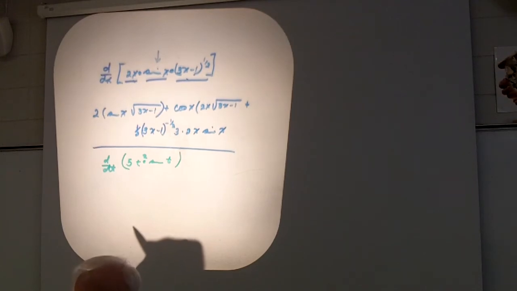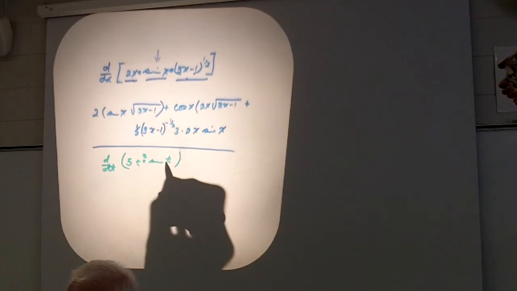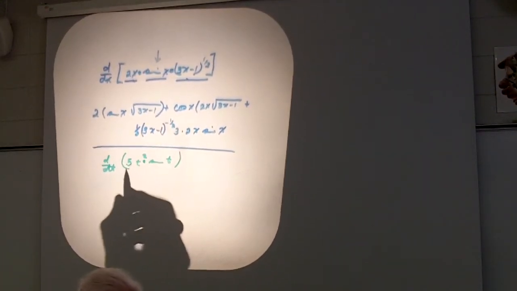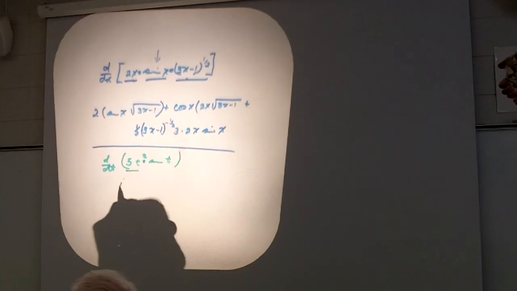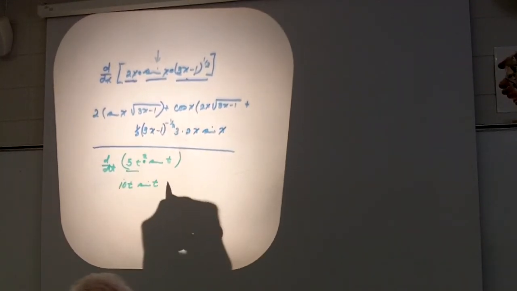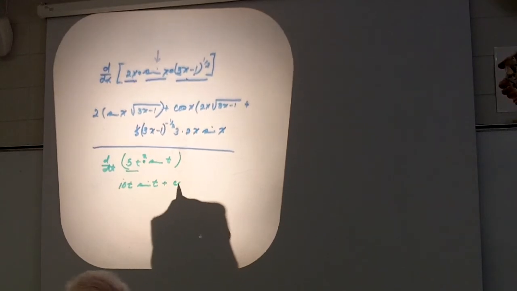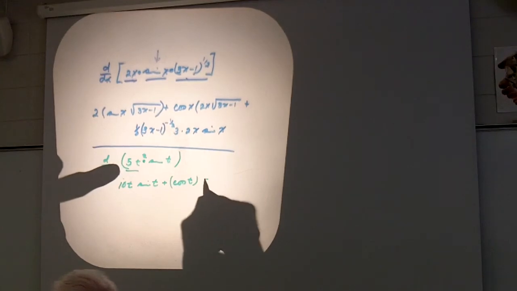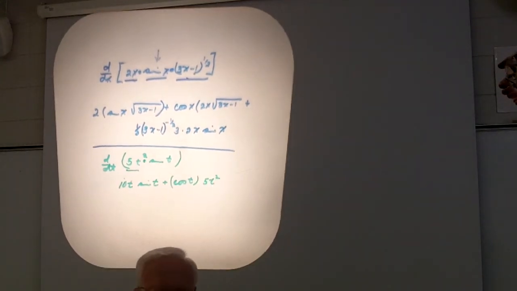Won't you have to use it eventually? Pardon? You have to use the chain rule in some part of it, don't you? Some of them, if I have this x squared, yes. Or it's 2x plus 1 or something in there. But in this case, it's just a plain product rule. So derivative of this first is 10t sine t. And then I'm going to take the derivative of that. So it's going to be plus cosine t times 5t squared. And I'm done.